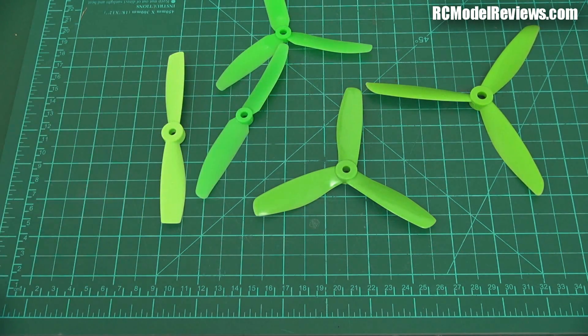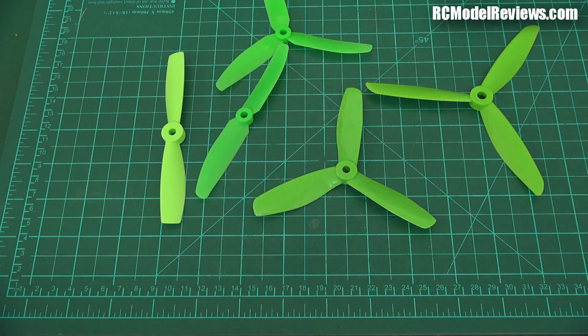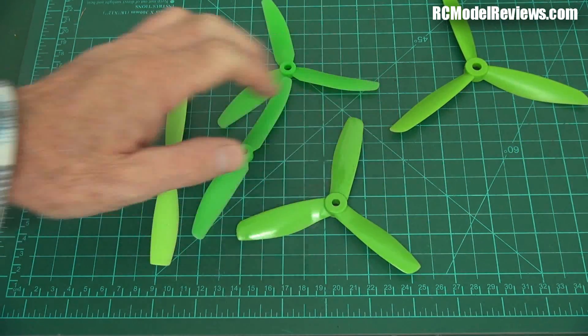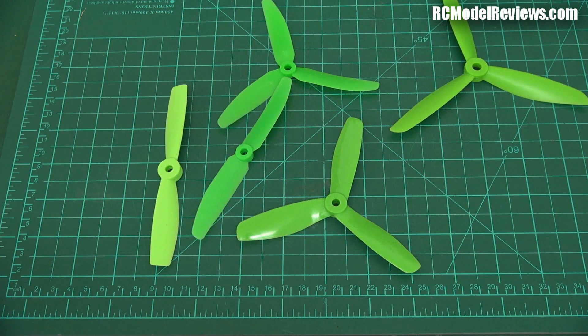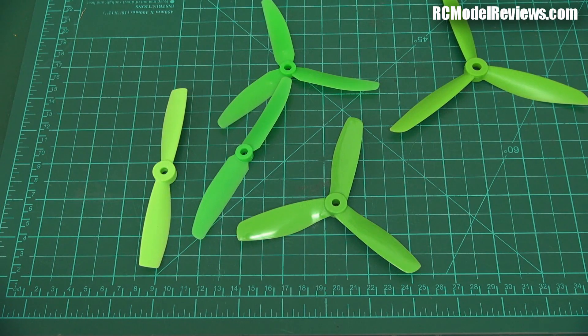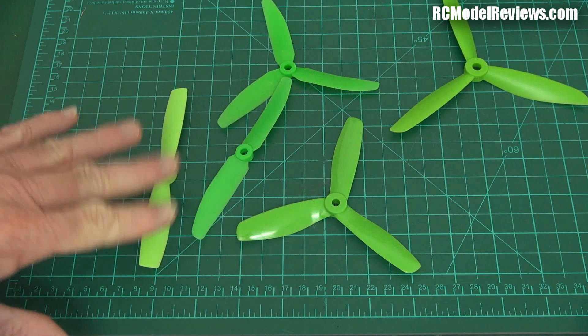So we're going to do some tests. To find out which is the fastest props, I'm going to use the same mini quad frame. I'm going to fit it up with the different props, and we're going to fly a fixed length course. There'll be two markers on the ground. I will fly as fast as I can between the two markers, and we'll compare the performance of the different props over that time test to get the maximum speed.